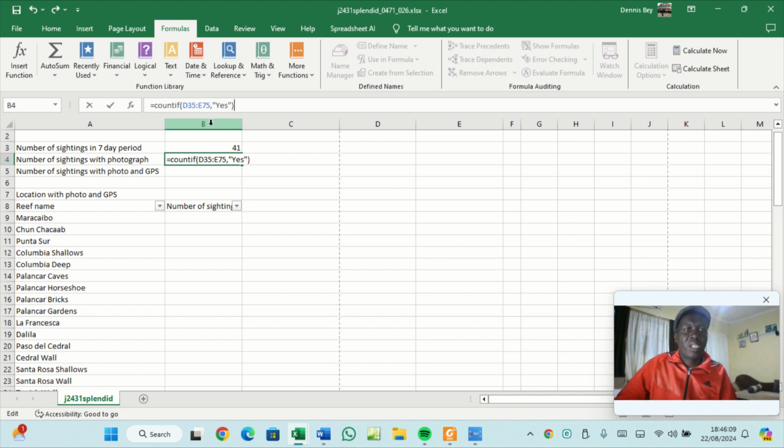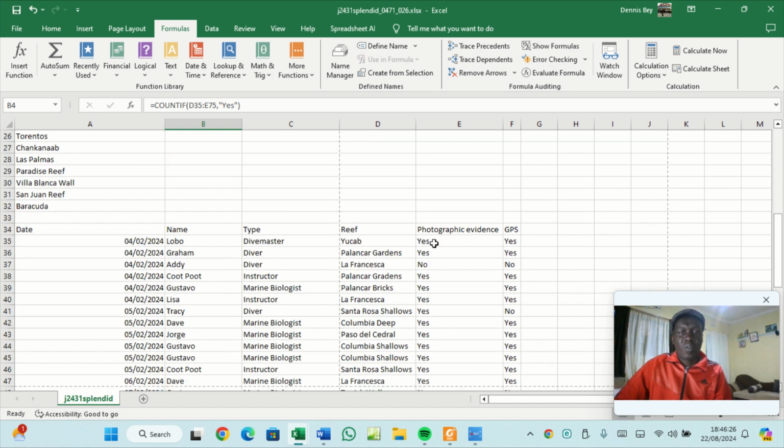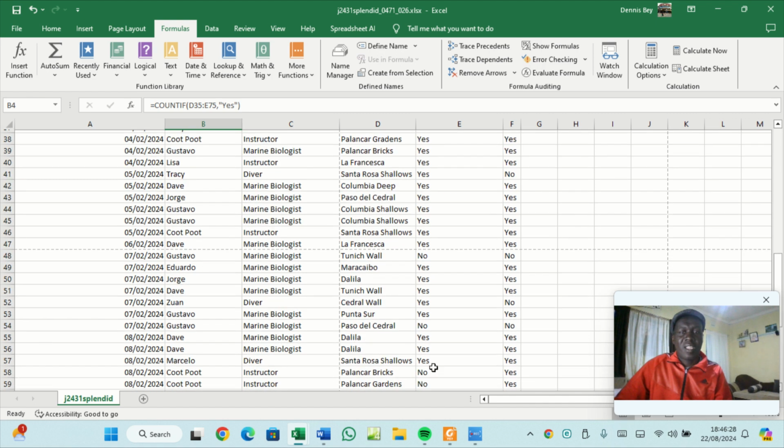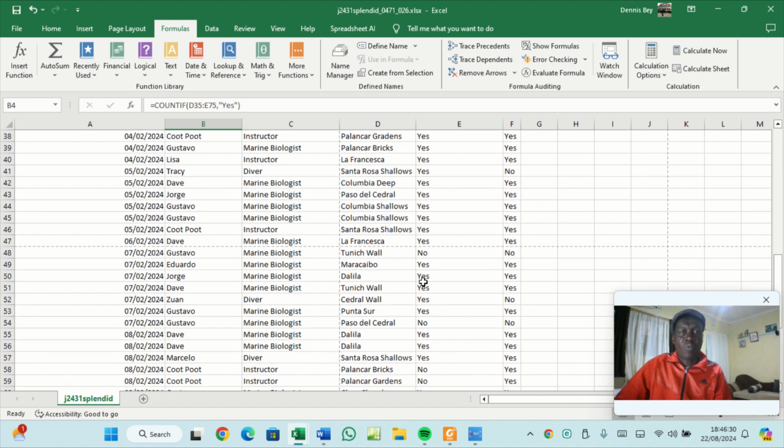So I want to check in that range if I'm going to have those people who used photographs. So if I press enter, only 34 biologists used photograph. So if you count the number of yes here, there are 34 because there are several no's.